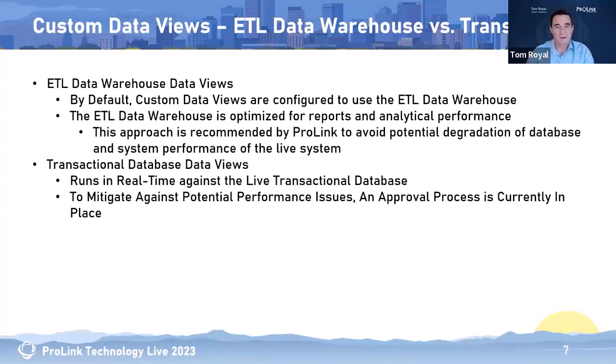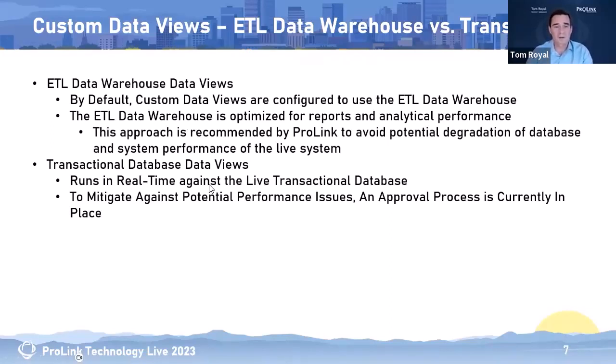It's going to depend on when the ETL job is scheduled to run. Usually that's typically overnight. So whatever information you're compiling, it's going to run that night, move all that data over, and have that data view available. However, for the majority of use cases that we've run across, that's typically good, because these data views are usually used for things like monthly reporting and complex queries. So the ETL data warehouse is typically the way to go. It runs much, much faster, like I said.